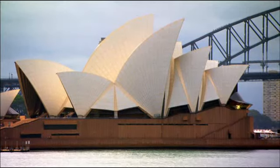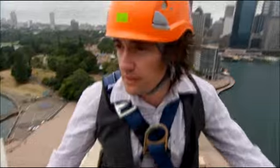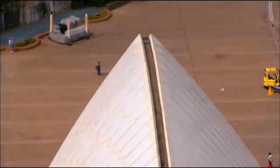Engineer John Nutt was one of Arup's team of head-scratchers. You know, if you're working with good architects, they will challenge you. And the last thing you want to do is say, listen, mate, you can't design this. It's not going to work. Because you know that somewhere there's a solution. Arup knew that the magic of the design would be compromised with traditional concrete construction. They could never achieve the delicate shapes Utzon wanted.